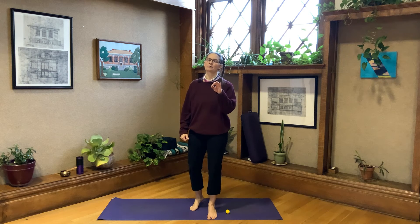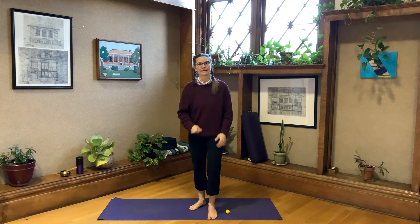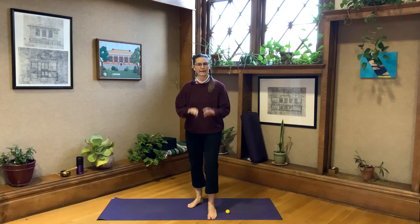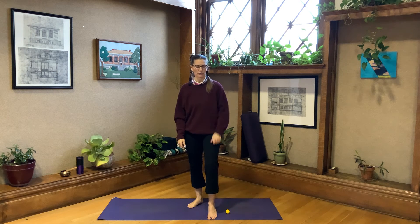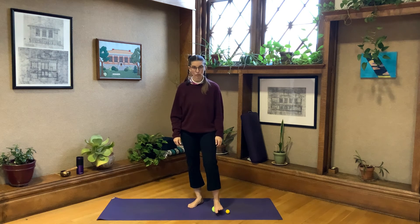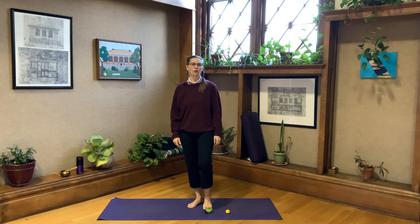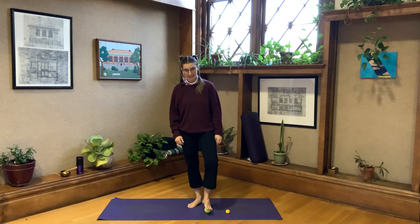Then the last place we're going to get is right to the front of your heel — your calcaneus bone — right where your plantar fascia begins. Just put a little bit of weight down on that. If you're really wanting to bear down, a racquetball is pretty soft so you might need to come down a bit more, but otherwise we're not bearing hard into this. We're just starting to put some weight on it and let that skin and fascia start to have a conversation. Now first, just roll around really lightly.